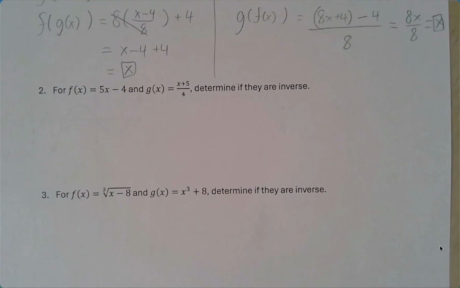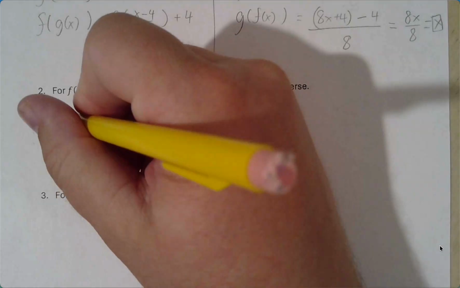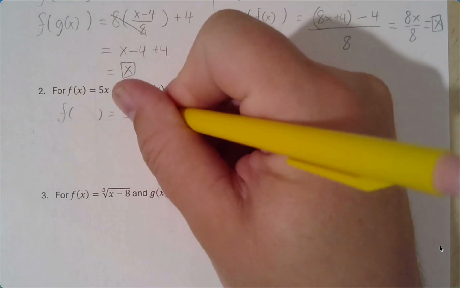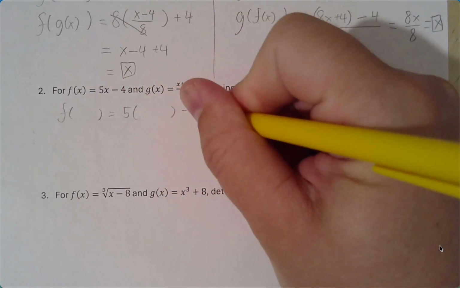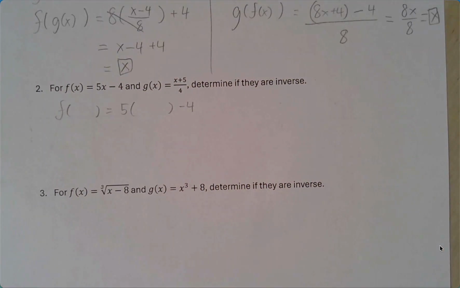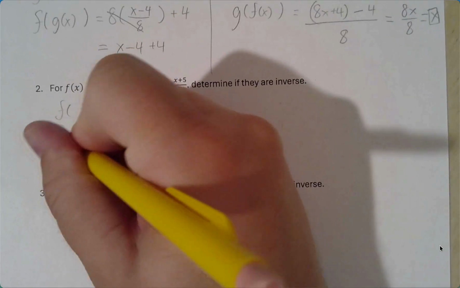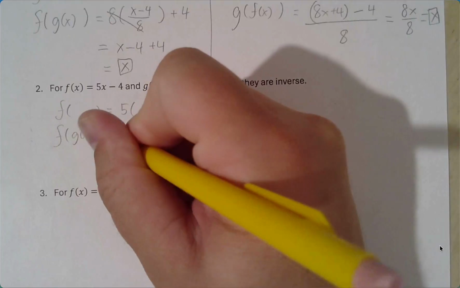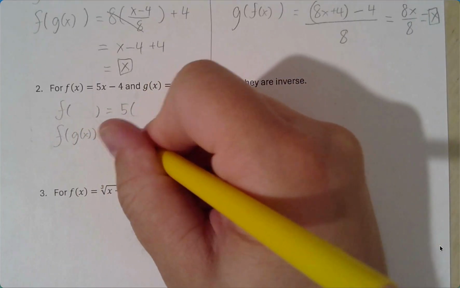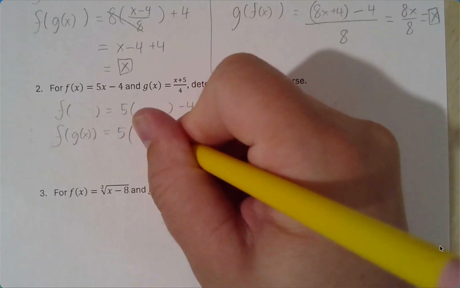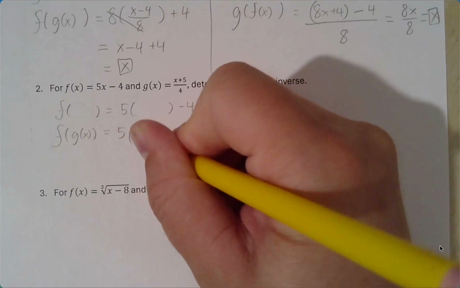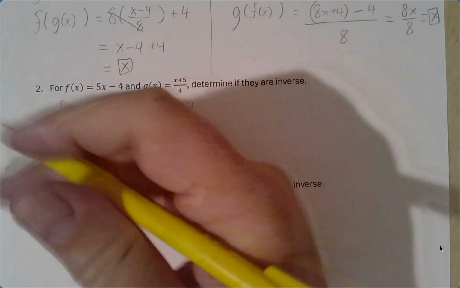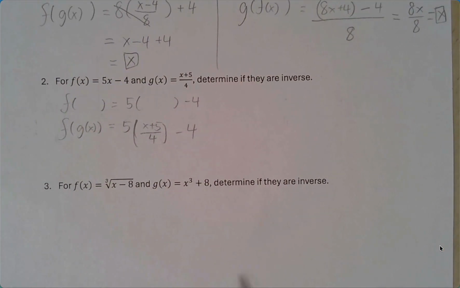Now let's look at number 2. For number 2, copy the skeleton of f. There it is. And now let's compose or fill that skeleton with g of x. G of x is what's written on the left of the equal sign, and x plus 5 over 4 is what's written on the right of the equal sign. Kind of changed the way I wrote how I composed it, but that is correct.